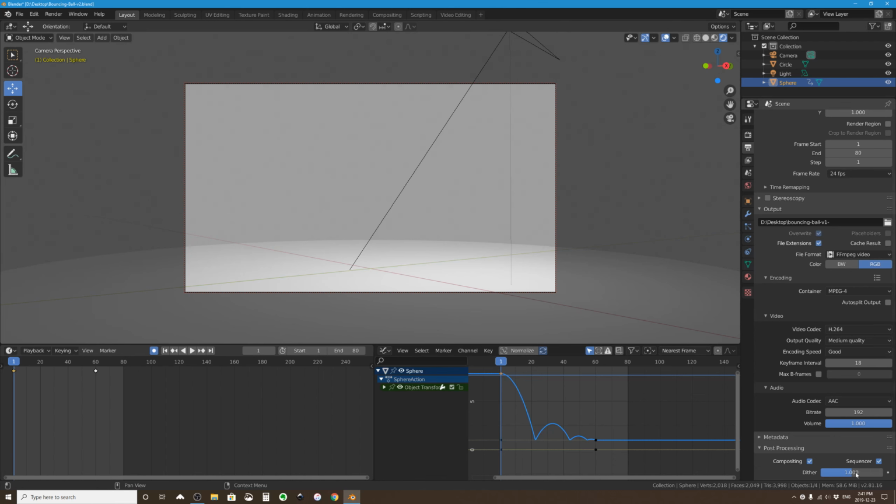And if you just have sound there, it'll render out the sound with your 3D scene render. Okay, get it? Good. Let's go ahead and go up to Render Animation, and it's going to render out.